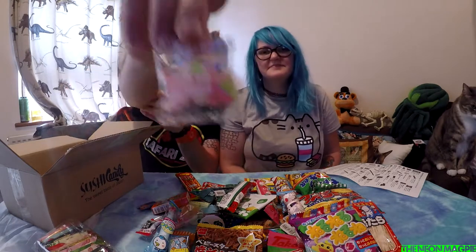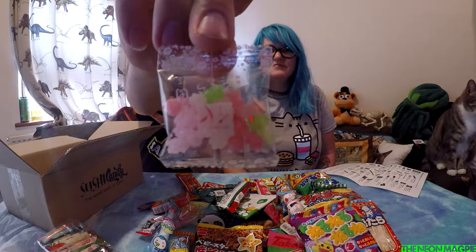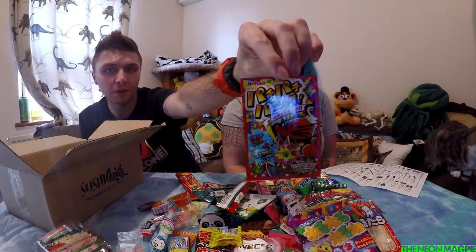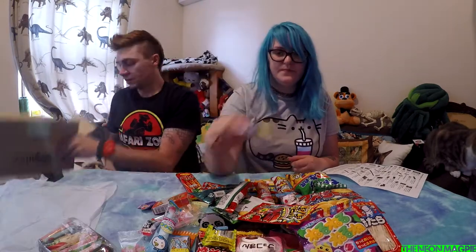Pocky, but it's like savory pocky. Tiny little things. Marshmallow ball, but I think this is like a gluten rice ball thing. Almost like a mochi type thing, yeah, almost like a mochi. It's a bonbon, one of them. Another possibly gum that's apple. I think Japanese Kool-Aid. Puppy Ramune. So we're not gonna eat all of this right now because we will probably die.